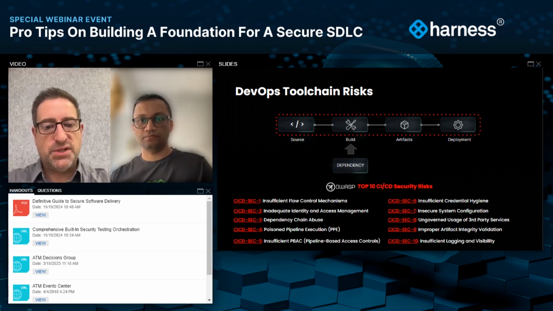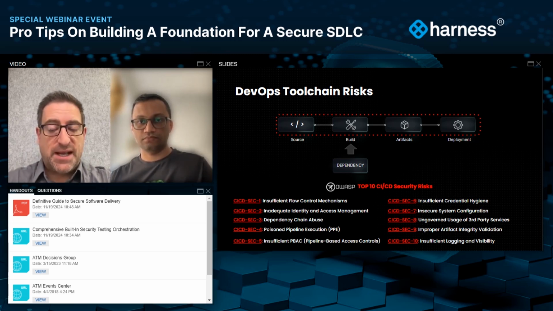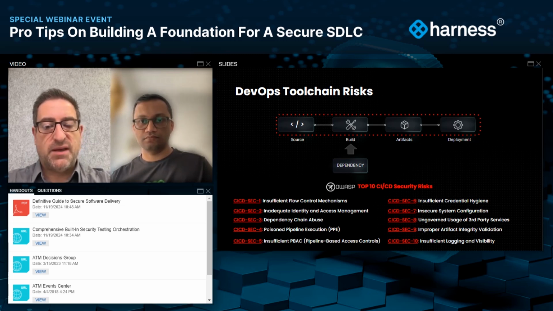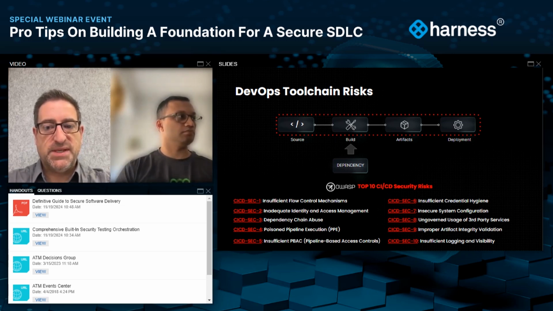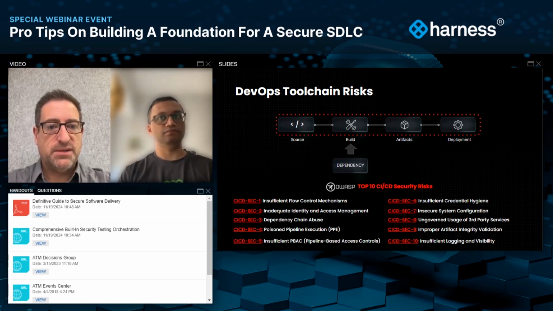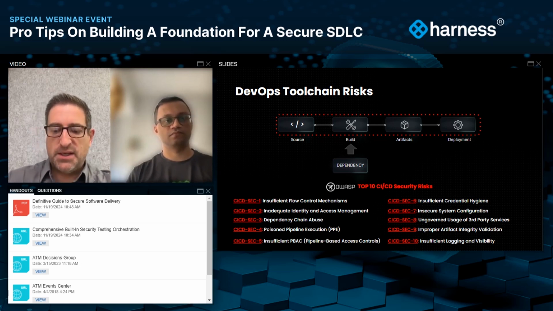Poison pipeline execution is one. That's also an example that Chinmay highlights in his segment here. The flow control mechanisms that you have put in place, what we're going to talk a lot about. On the identity and access management side, how important it is to have granular RBAC, a means of really only limiting access to systems based on roles and a variety of other criteria that make it much more difficult to do anything that you're not allowed to do. So governance is a huge piece of that as well.